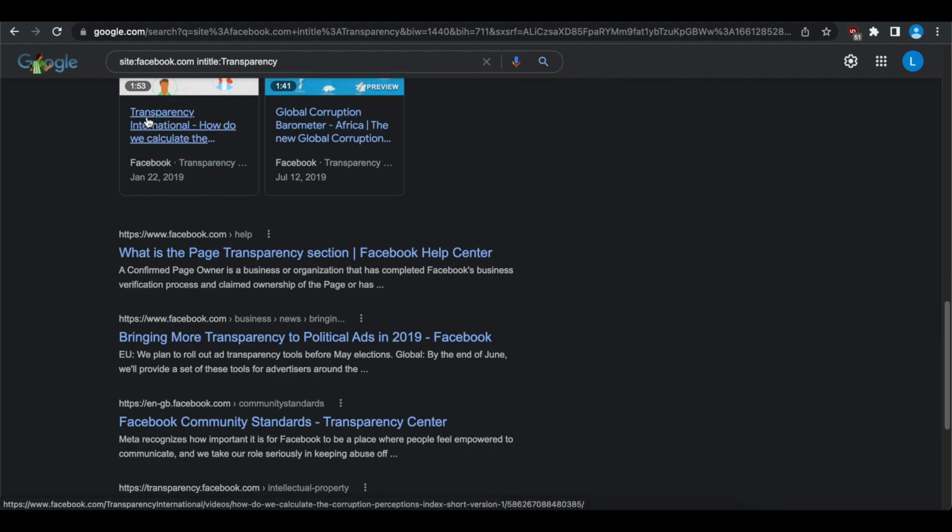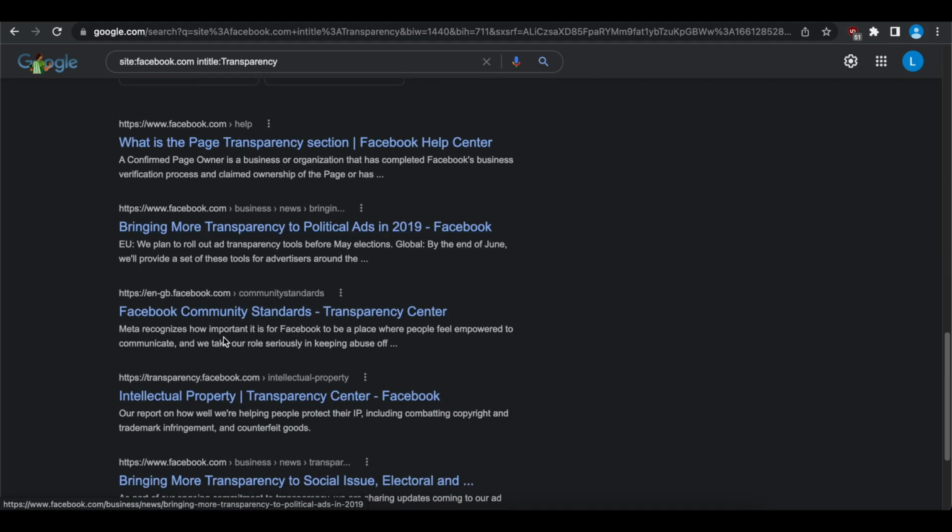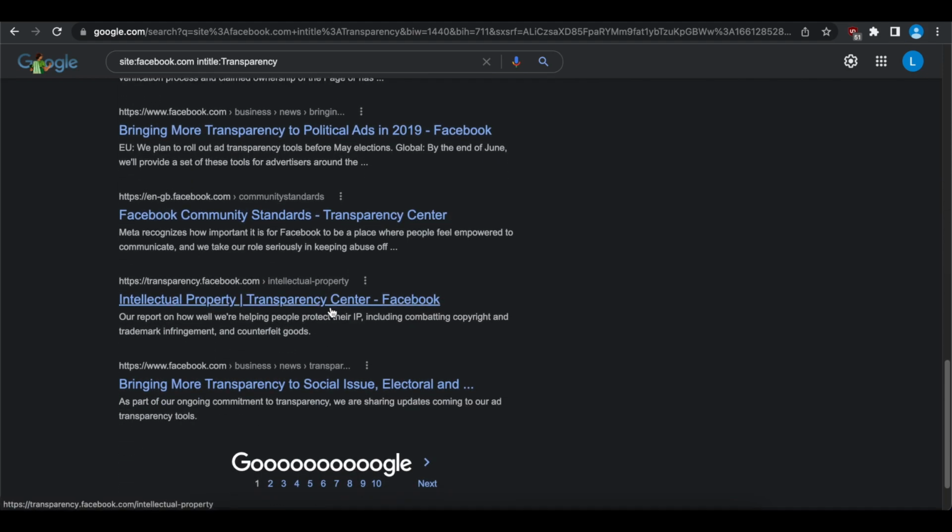Both of them are. But not just that, the video also has the word transparency in its title. Just like I said, in its title, that's literally what the dorking keyword is, in title. So you're looking for things that are in the title. I know I said it multiple times, but I'm hoping it makes sense, right? So that's technically what in title means. It's going to be from Facebook.com, the word transparency in its title, and that's all it's going to look for. And in every search result, you can see transparency in its title. We can go to multiple other pages, but I'm hoping this gives you the idea.